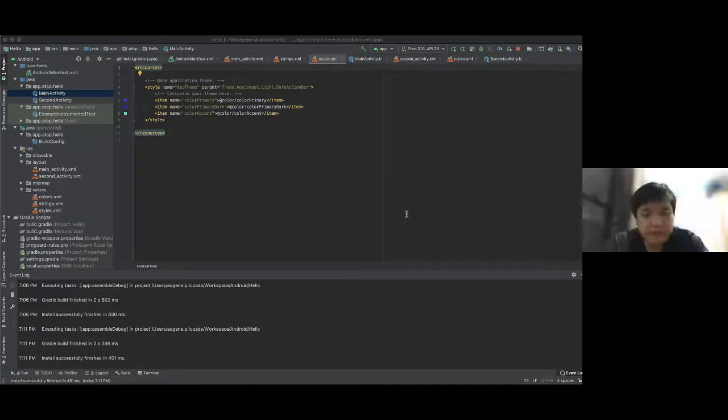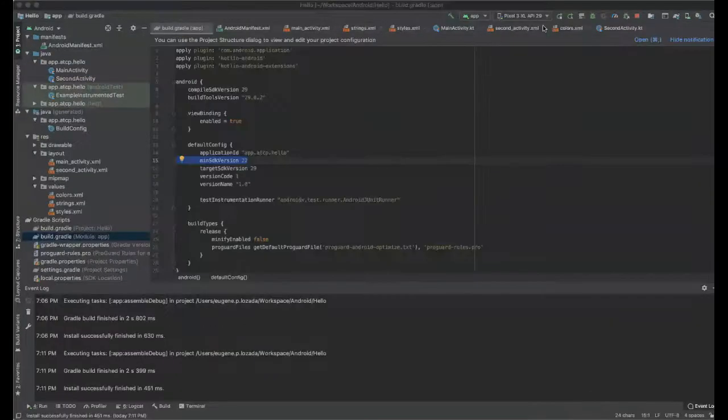How can I change the minimum version of Android if ever I want to change it? So you change it in the Gradle file called here, min SDK version. The min SDK is basically the same as your option earlier. So if you want to target a lower or higher version, then that's where you do it. Can we change the API version? So that's the answer. It's in the Gradle file that I'm showing you right now.